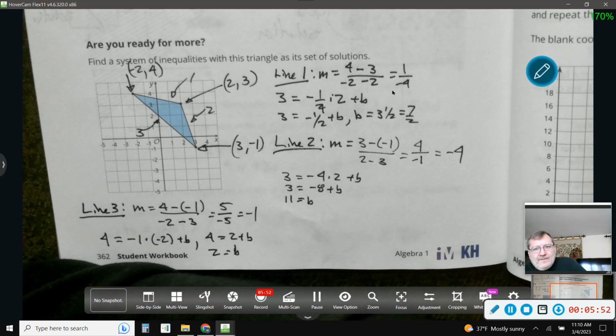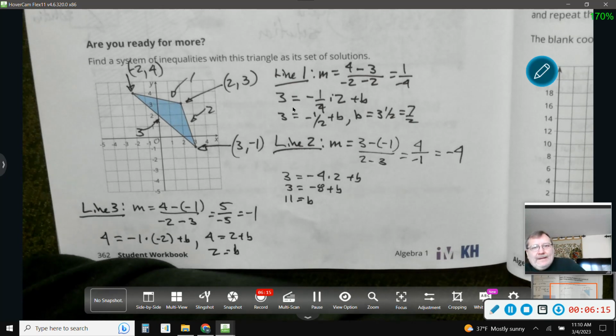All right. So you have to actually go through and do the math here, and you find out that your slope is a -1/4. All right. And then you substitute it into this. Okay, so your slope is -2. Then you take one of your points here. I took the point 2, 3. So the 3 is the y, the 2 is the x, and I put it into a y-intercept form.